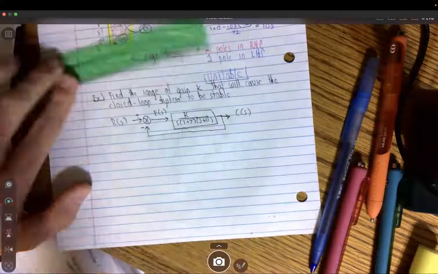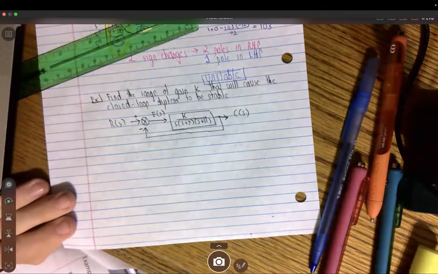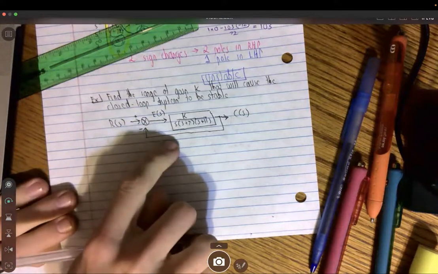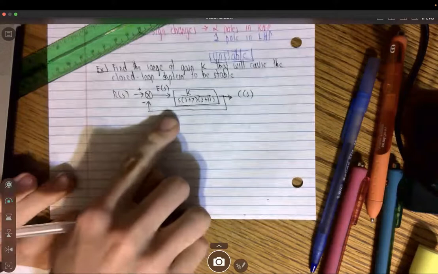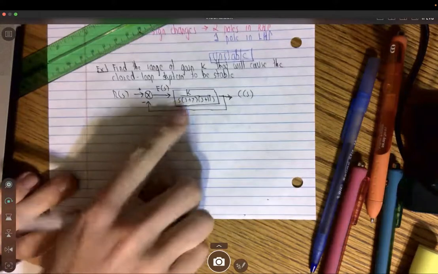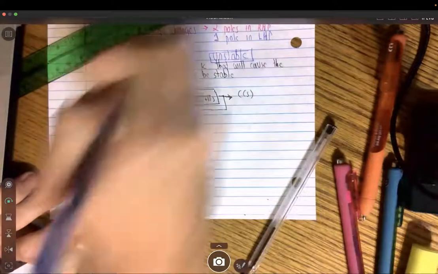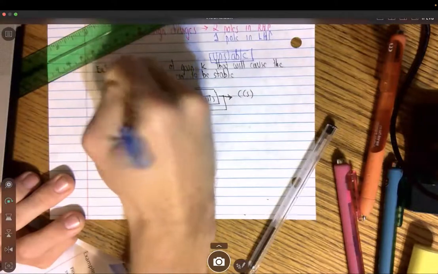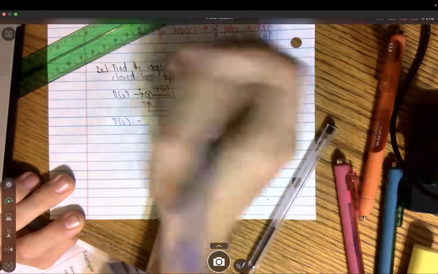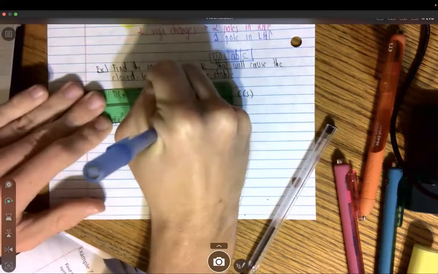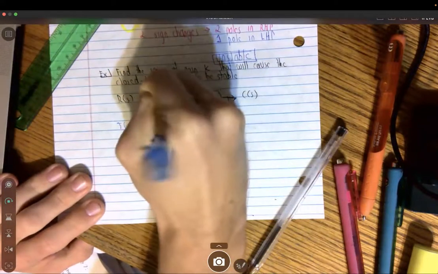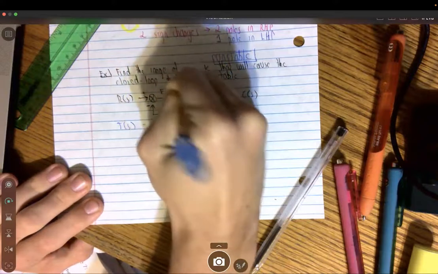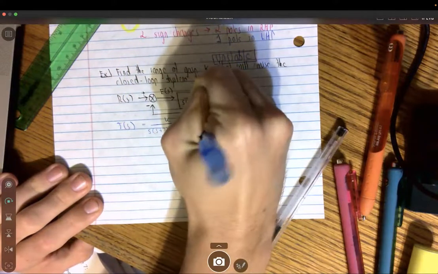So within here, we need to find the transfer function first. And that will determine our Routh-Hurwitz, what we're going to plug in for a denominator. So in order to find a transfer function, or T of S, we need to calculate. It's going to equal K over, and then here, just moving because I know it's going to move over here, S times (S plus 7) times (S plus 11) plus K.